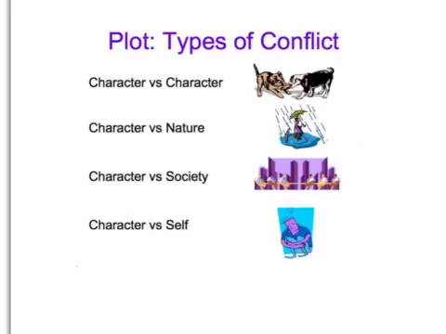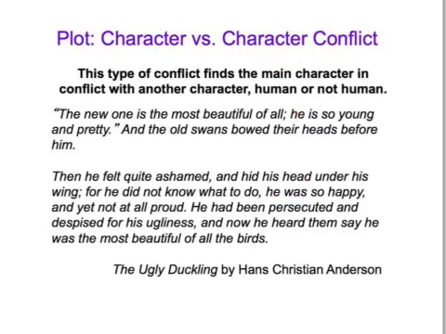Now let's talk about the 4 basic types of conflict. Character versus character, character versus nature, character versus society, and character versus self. In the character versus character conflict, it's the type of conflict that finds the main character in conflict with another character, whether that character is human or not human.